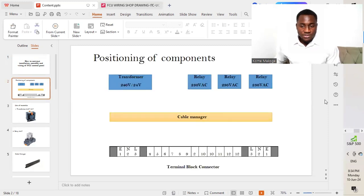So I'll take us now to the positioning of the different components. Before we dive into understanding all the different types of components which we use in order to carry out the FCU control panel, we'll start first with the positioning. On the left-hand side, we have a transformer which is rated 240 volts/240 volts. This is a step down transformer which steps down from 240 volts to 24 volt DC. Actually, this is used so that we'll be able to operate a valve actuator.